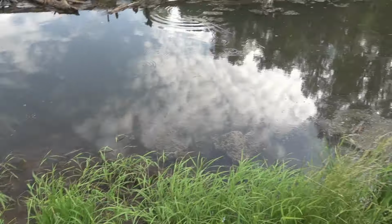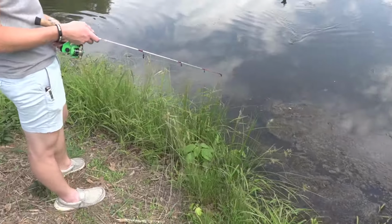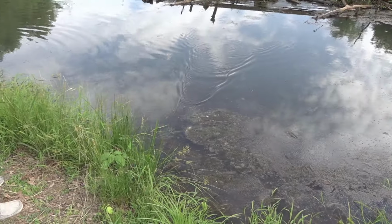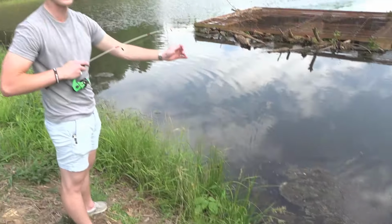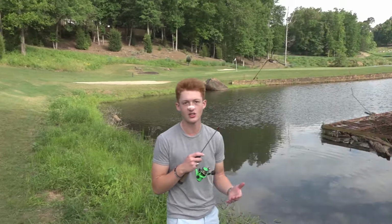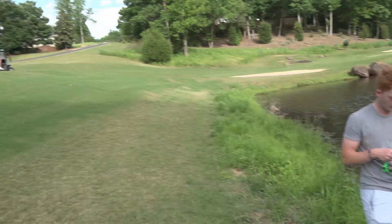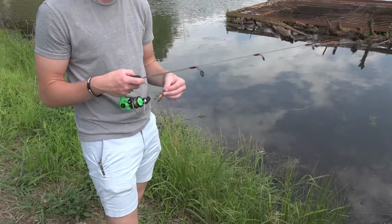Nice. Addy's gonna catch one. Where did my knife go? You gotta clean the moss off. I got it through that moss. I'll go rig up another cicada, man. That's what I wanted to do. That was supposed to be mine, and Nathan took my pole. Oh. All right, go rig one up. I'll fish with that for a little bit, a few more casts.